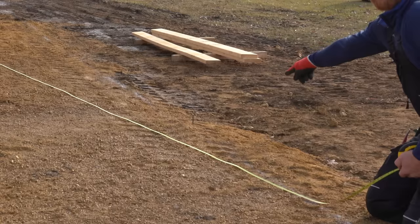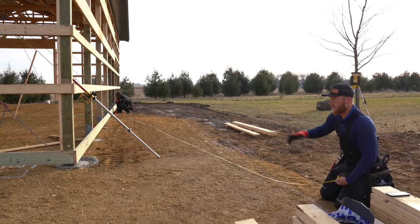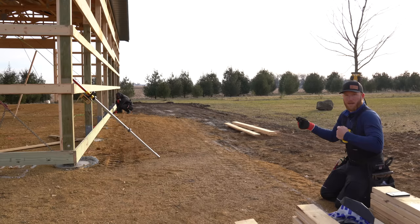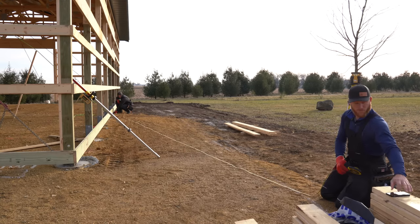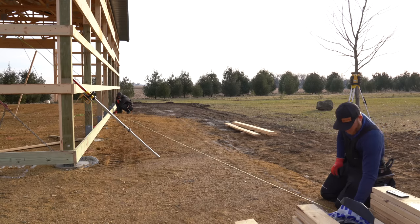I don't know if you can see it right here. Then what I did is basically the same exact thing on this corner. Now all I'm doing is double checking my diagonal to see if this pin I just dropped coming off of that corner is good. So what I say, Greg? 40 foot 9 1/2. So 41 foot 9 1/2, money.